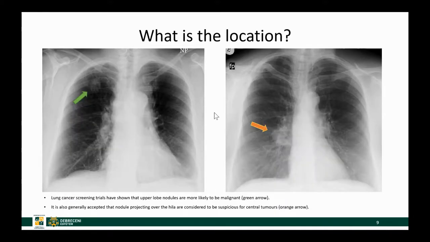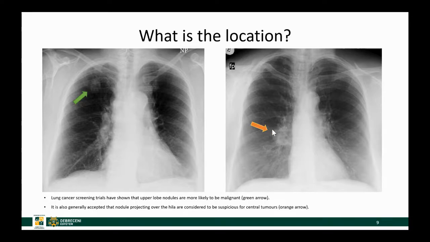Location is also very important. Based on lung cancer screening trials, we know that the majority of primary lung cancers appearing as nodules are located in the right upper lobe. A faint 2.5 to 3 cm nodule in the upper third of the right lung is very likely to be an adenocarcinoma. A large nodule overlapping the right hilum, even with smooth borders, is very likely to be squamous cell carcinoma. Both of these patients went on to get a CT confirming their disease.